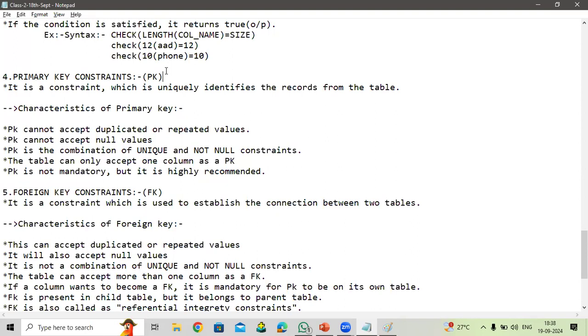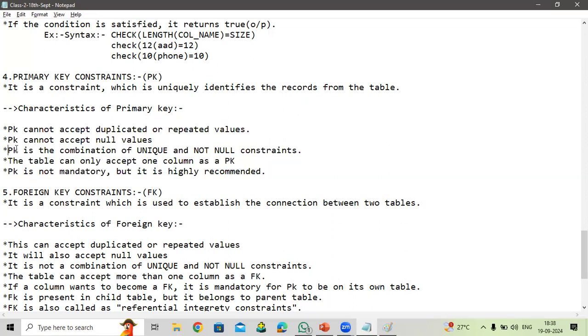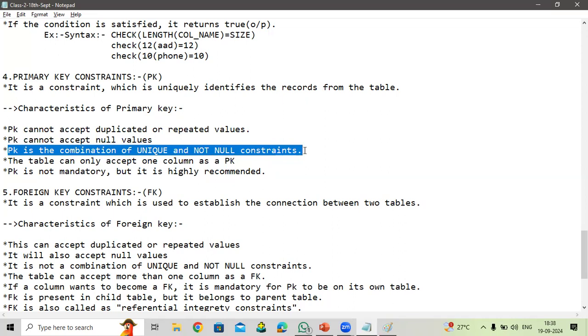To choose that leader, we should follow these rules. Whichever column has succeeded with these characteristics can become a leader. Remember, primary key is a combination of unique and not null constraint, which means whichever column wants to become a leader should be the combination of unique and not null constraint.